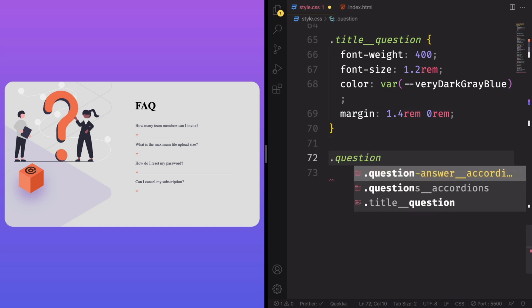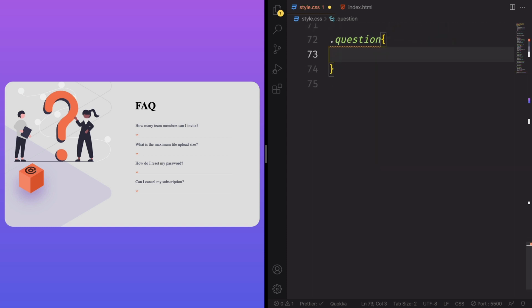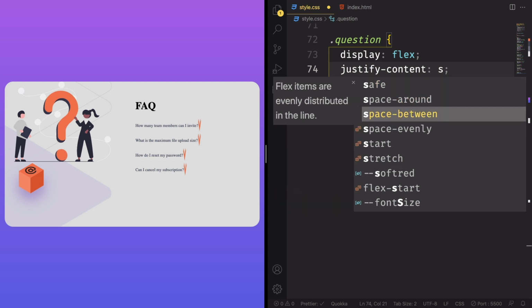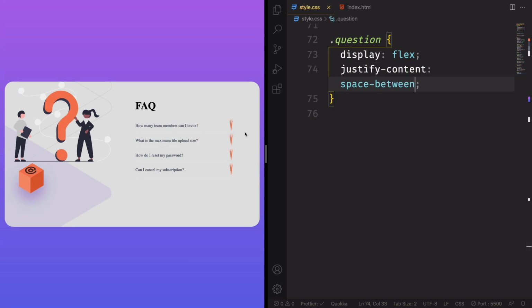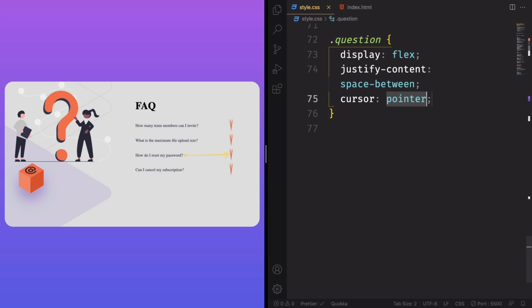And now let's fix that arrow down pictures, okay? The display here is going to be flex, putting them side by side. As you can see, they're stuck on each other. So let's solve that with justify content space between. So we have all this space in between them, okay? And another thing here, let's change the cursor to pointer.